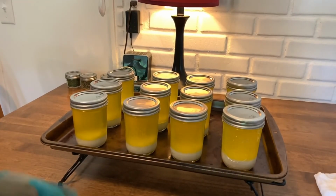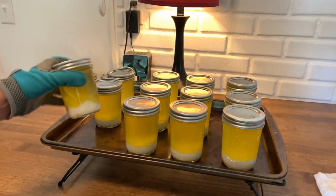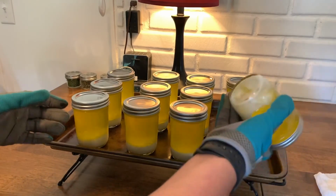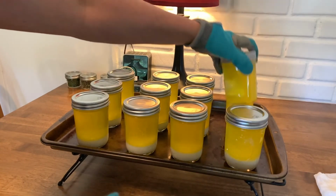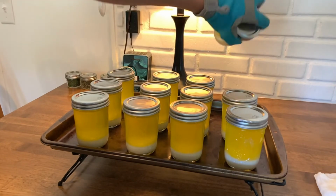So all the tops have popped, and now I'm just gonna gently mix them all up. I've mixed some of them up already, and every 10 or 15 minutes I'll come back and mix them up a little bit more.